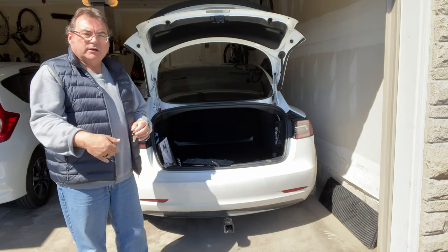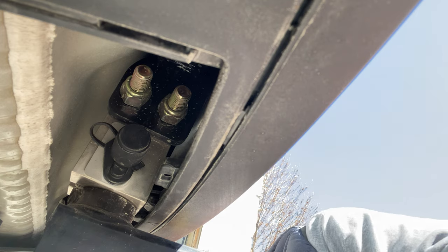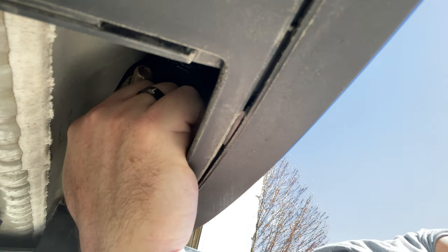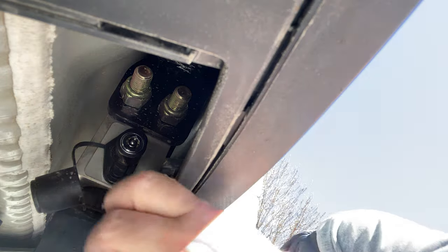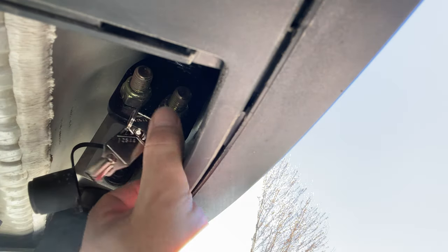I'm gonna try to get on the floor here on the ground, bring the camera down and try to get you some good angle shots. All right, so I'm underneath the car, and so what you do is, hopefully you can see all this. There's a rubber cap here that you just loosen off the lock. Just protects the lock, as you can see, so now it's exposed. Take one of the keys and put the key in. If I can see it, there we go. If I get to the right side, then I'll be able to see it. Okay, and then turn the key, and then the lock pops out. See how it pops out there? Hopefully you can see that.